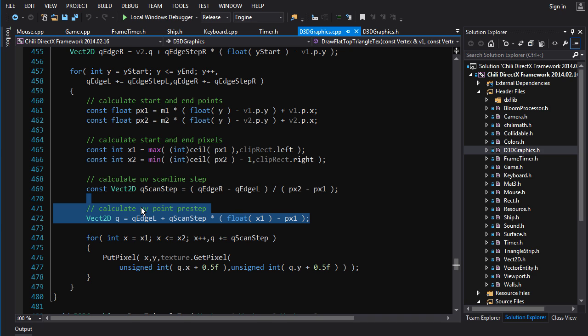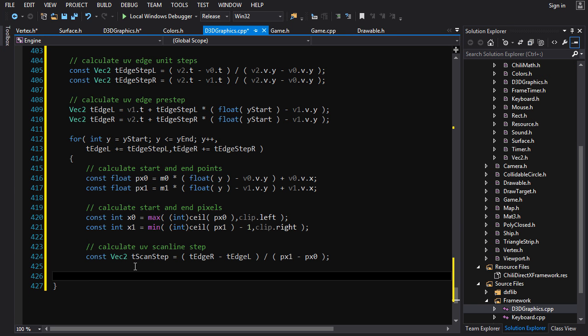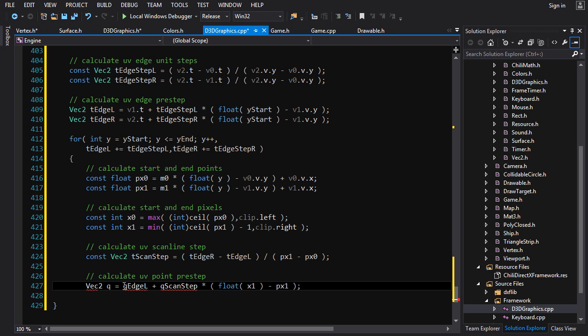Now we need to calculate the pre-step. So I want vec2 t, which is going to be our final texture coordinate, which is just t_edge plus t_scan_step times (x0 minus px0). So again, x0 is going to be our integer.